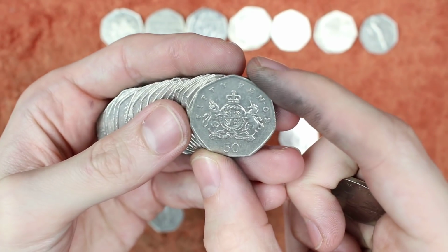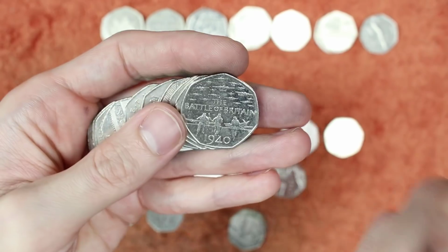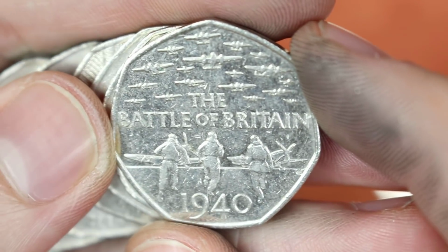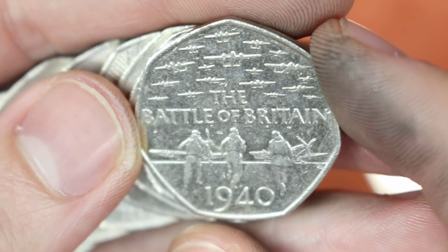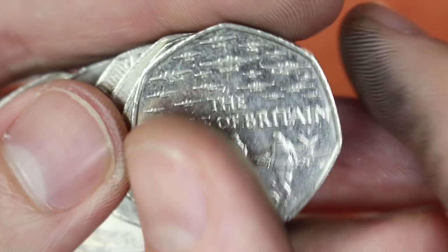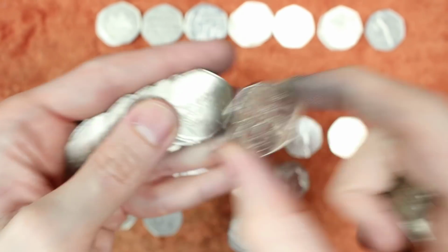Oh, there we go, Christopher Ironside. And we got Battle of Britain. So in Battle of Britain and Battle of Britain alone with the 50Ps, you can find 2 initials on the obverse, just under the Queen's neck. IRB stands for Ian Rank-Broadley. That was only put into the collector's sets for the year. So if you find one of them, it means it's been busted out of its collection, paid into circulation. JC stands for Jody Clark, and that one was issued into circulation. Let's have a look. You can see this is a JC. The hunt for the IRB Battle of Britain continues.